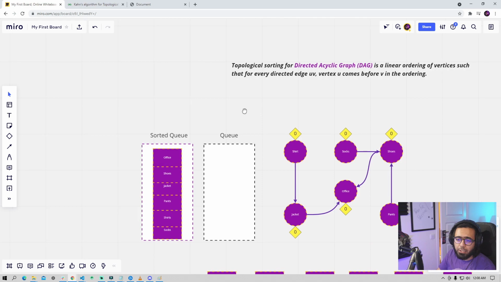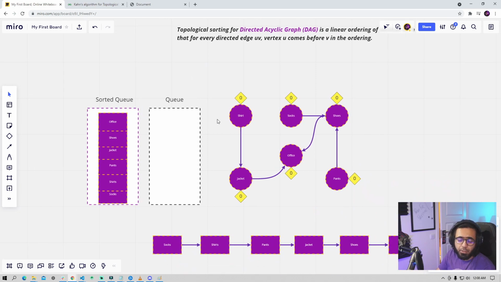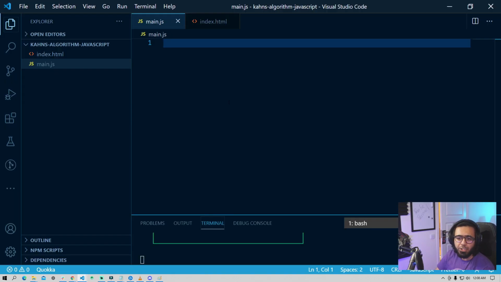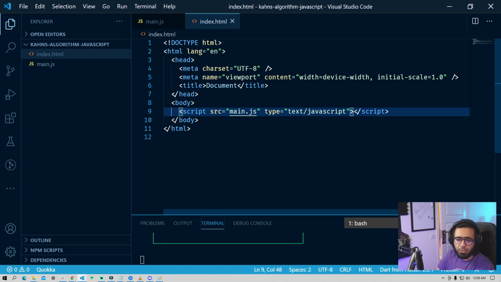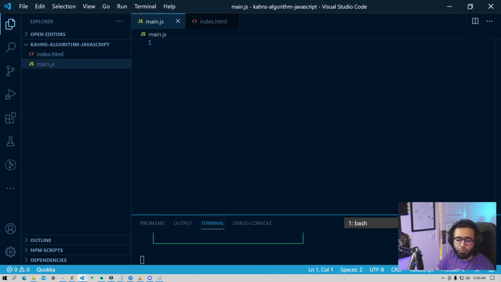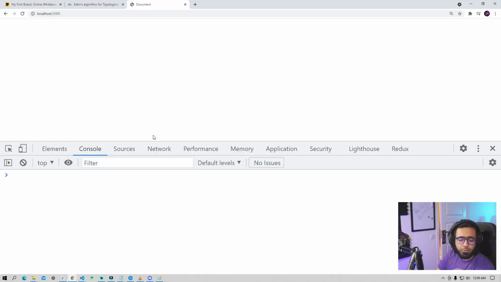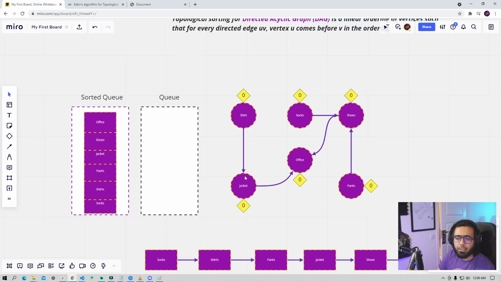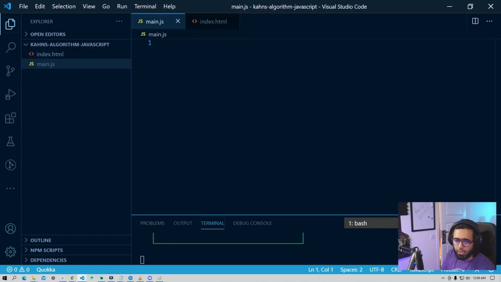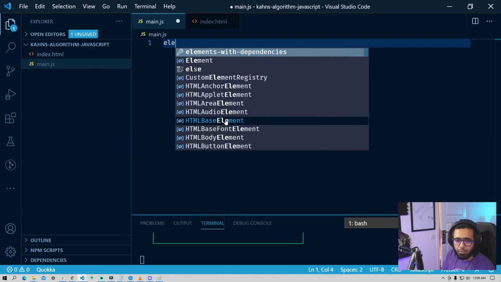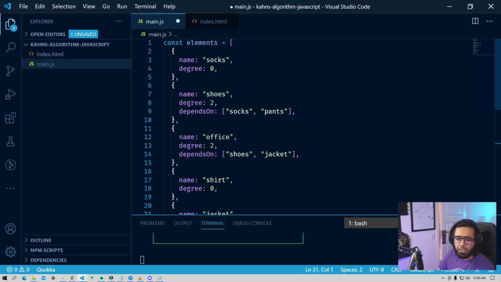Now let's try to actually build this in JavaScript, and we are going to see how that works in the particular example that we are talking about. So we have a really simple application that just has some HTML and a JavaScript file that we have created, and this is empty right now. There's no output of the application as well. Now let's start by just adding these graphs as an array into the code. So let's do it. I'm going to go here and create the nodes. So let me tell you how this looks.